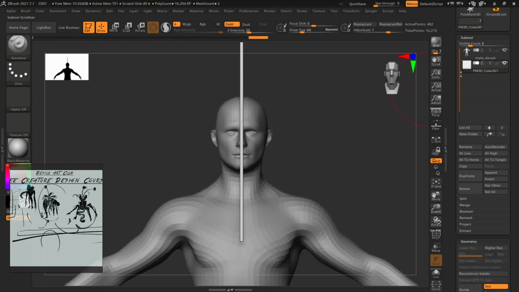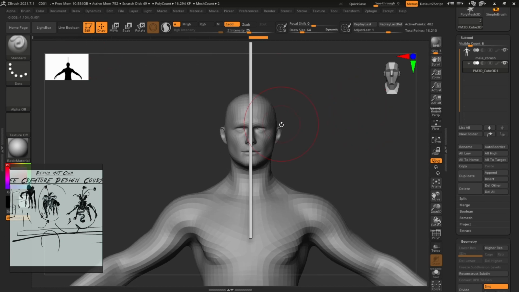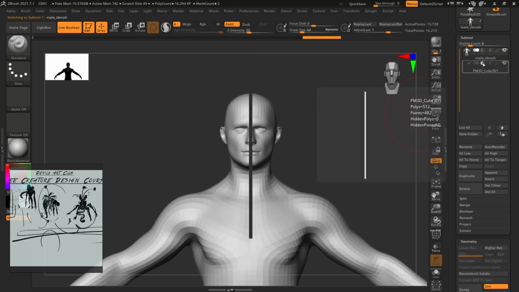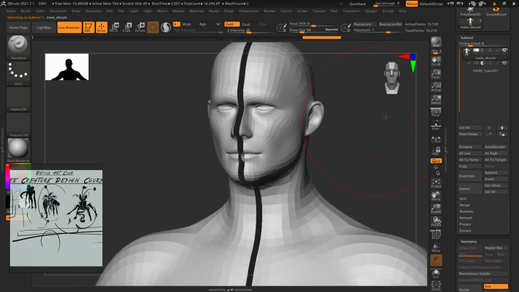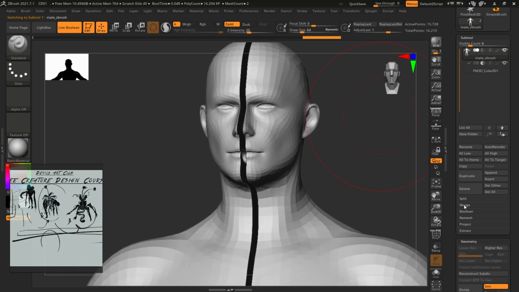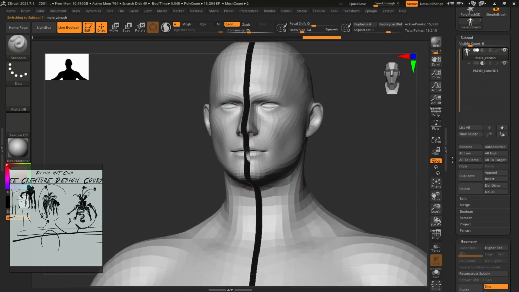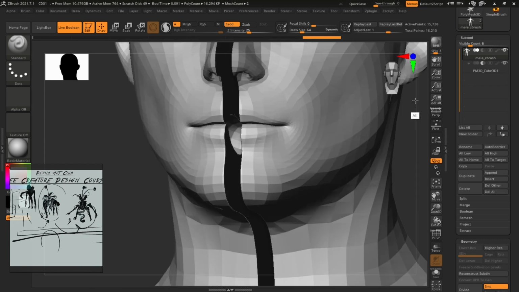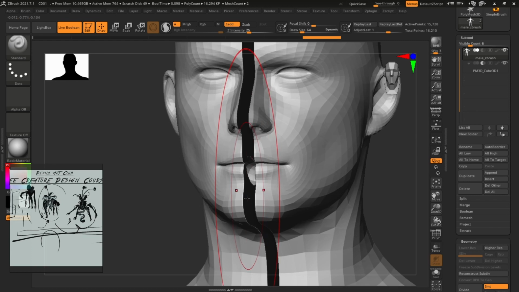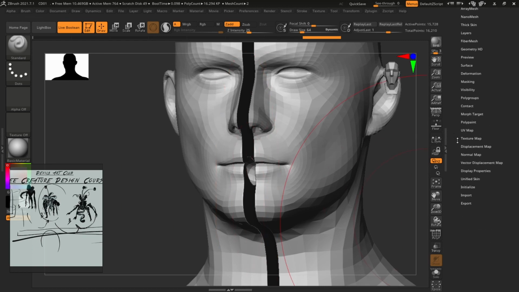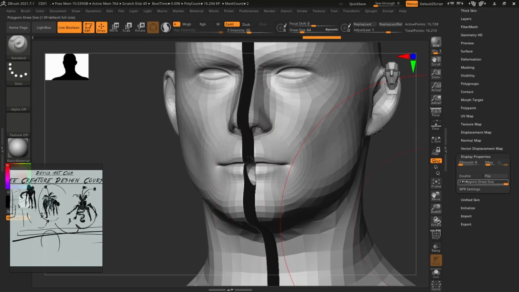And now what we can do is, you see this live boolean, we can use this function. First let's make this on, and then this. You can see we have created a gap in here. As you can see, we can't really see behind or inside of this model. So for this one we can go to display properties and double.